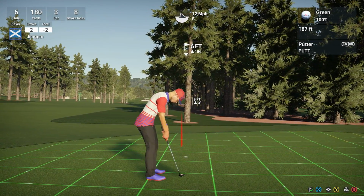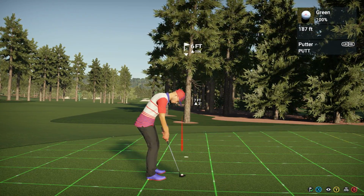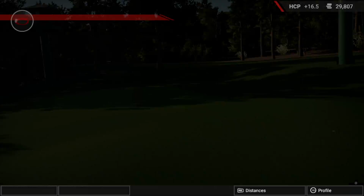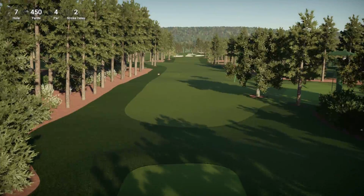Come on. Oh. Okay, 6 foot, 1 inch up. Again, let's try and take some of this break out. That was sweet. That was nice. 30 mile an hour wind in the face, downhill. That was a good one.